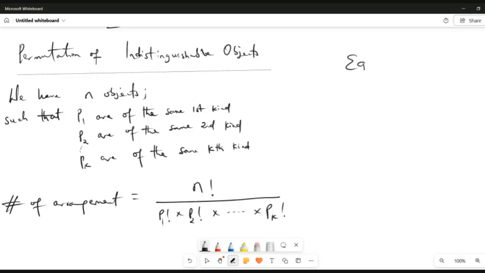For example, you want to arrange the letters of the word egg. The two G's, you cannot distinguish them, so they are the same. In this case, your n is 3, but you have GG, which are of the same kind, and there are 2 of them. Do you understand that now? So it means there are 2 indistinguishable objects, and what are the indistinguishable ones? It is the 2 G's. So that's where you get to use that.